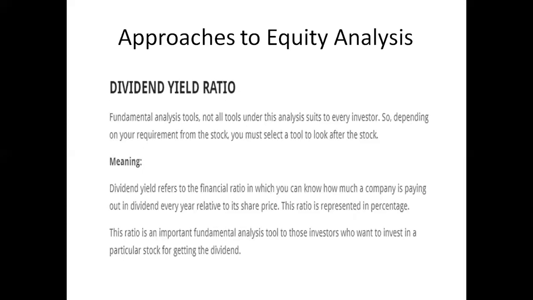Now, the dividend yield ratio. This fundamental analysis tool refers to the financial ratio that shows how much the company is paying out as dividend. Say the stock price of the company is rupees 5, and the face value of the share is rupees 5. The company is however paying dividends of rupees 2 each.